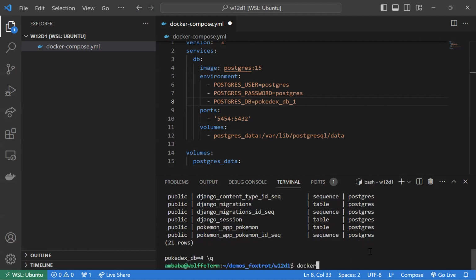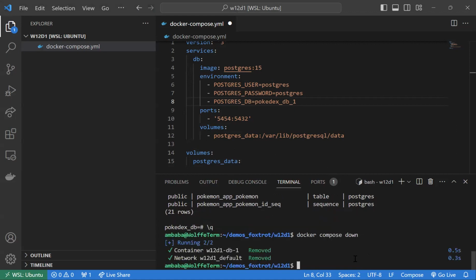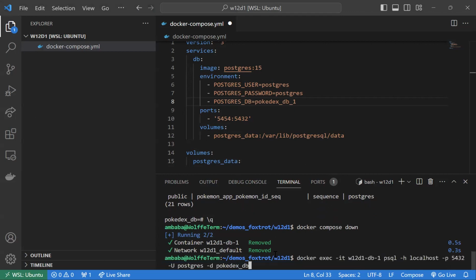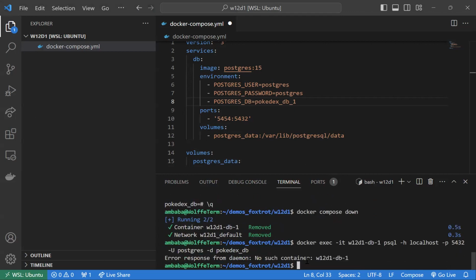All right, so we're just going to do a docker compose down real quick just to stop it from running in the background. That way my computer temperature goes down. And now we see that the container has been removed, the network has been removed. And if I try doing this docker exec, we see indeed that the container does not work. So that was a really brief tutorial on how to use Docker Compose to boot up a Postgres database and how to access it.